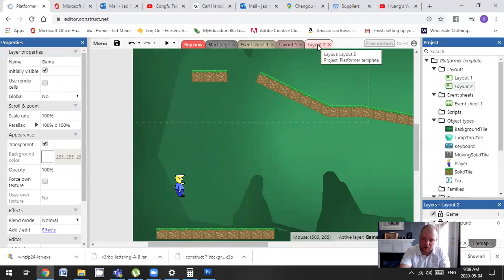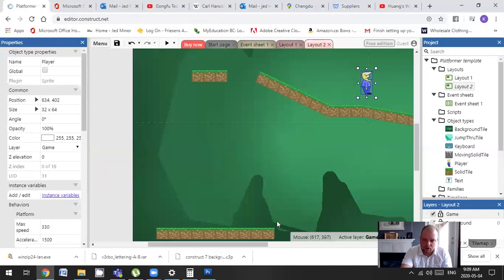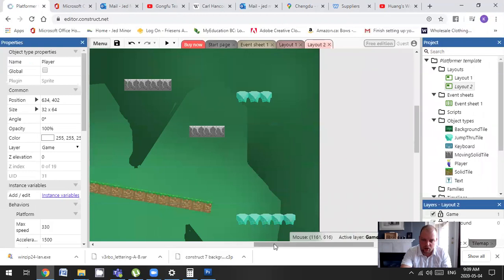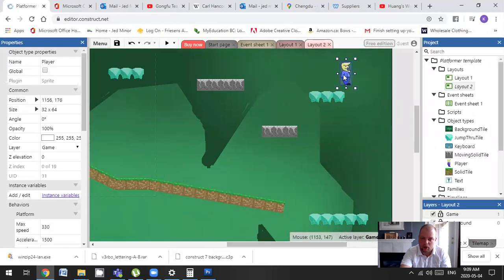But because of that, if I click open layout 2, and I have that layout 2 tab right there, if I switch back and forth between layout 1 and layout 2, you don't see any change, so it can get really confusing, right? So you have to make sure layout 2 is selected and layout 2 is selected up on this tab. Then we're going to change up layout 2 significantly so that you can tell the difference between layout 2 and layout 1.